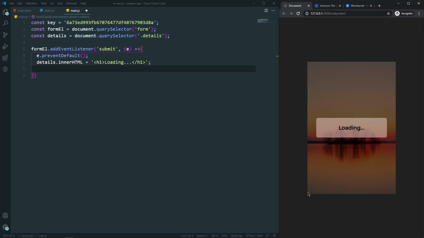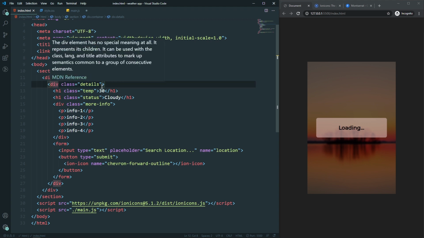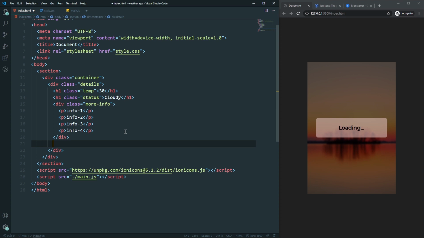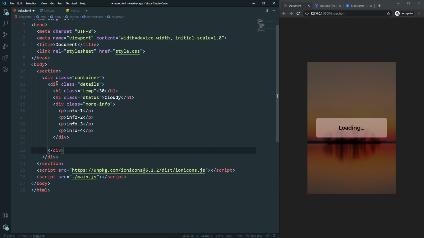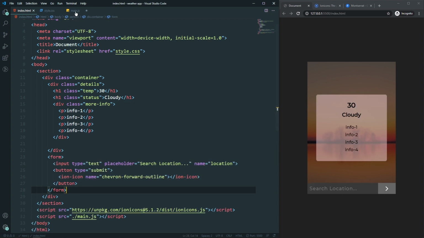So now you can see that I also have another problem. I don't have this form anymore. So let me check what is happening. So we have these details. Okay, you can see that this is the details, and we are having our form inside our details. So that's the problem. What I need to do is grab the form and cut it, and paste the form outside of these details. So now you can see that the details div is closing here, and we need to paste it outside of these details div. So it will be okay now.